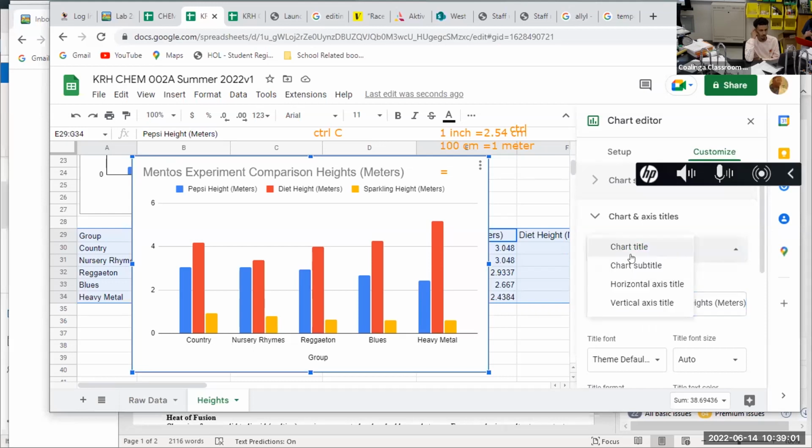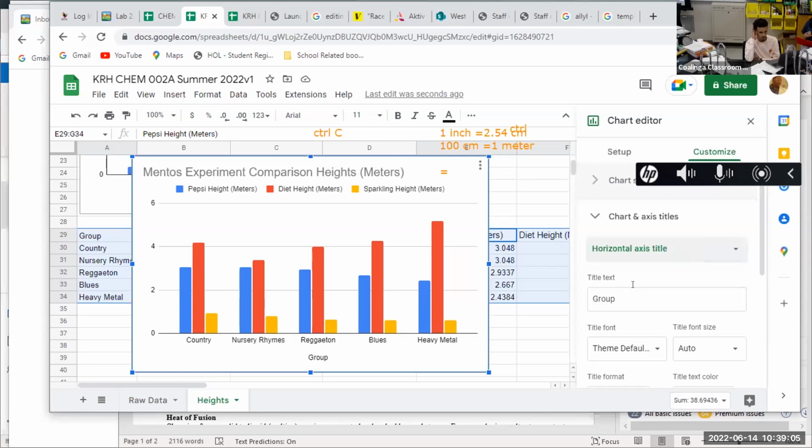Okay, so my axes. So what is my vertical axis? Horizontal axis, as I said, are groups, right? So which is already labeled for us. So we just go groups. And then our vertical axis. What is the vertical axis? What does that represent?